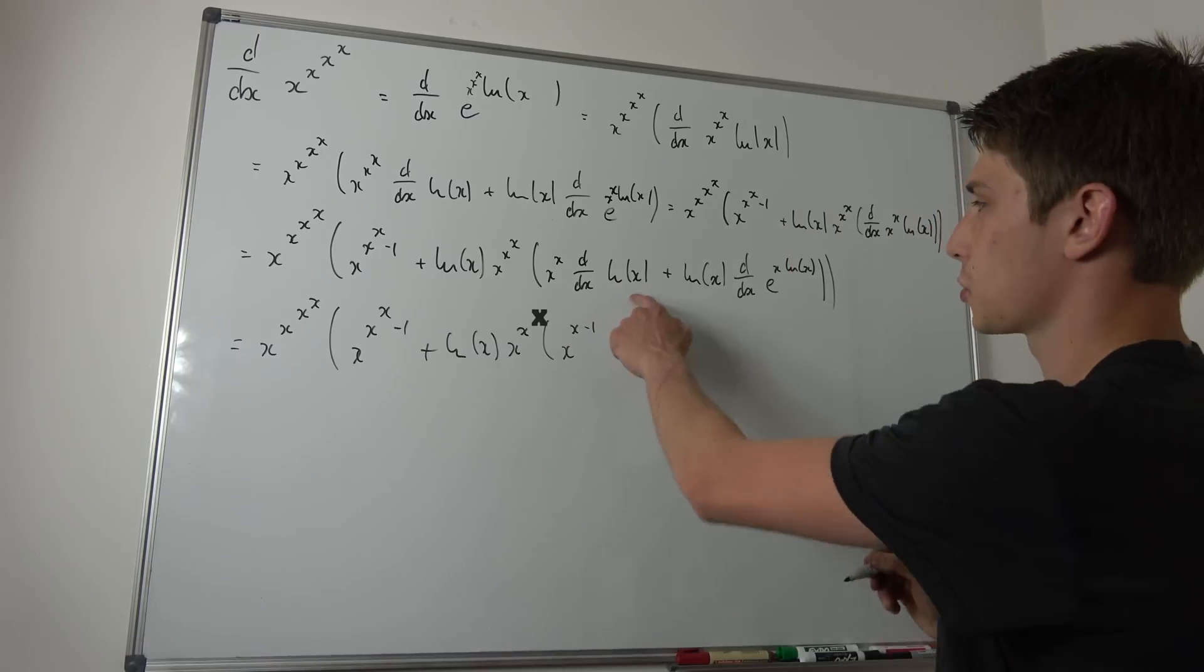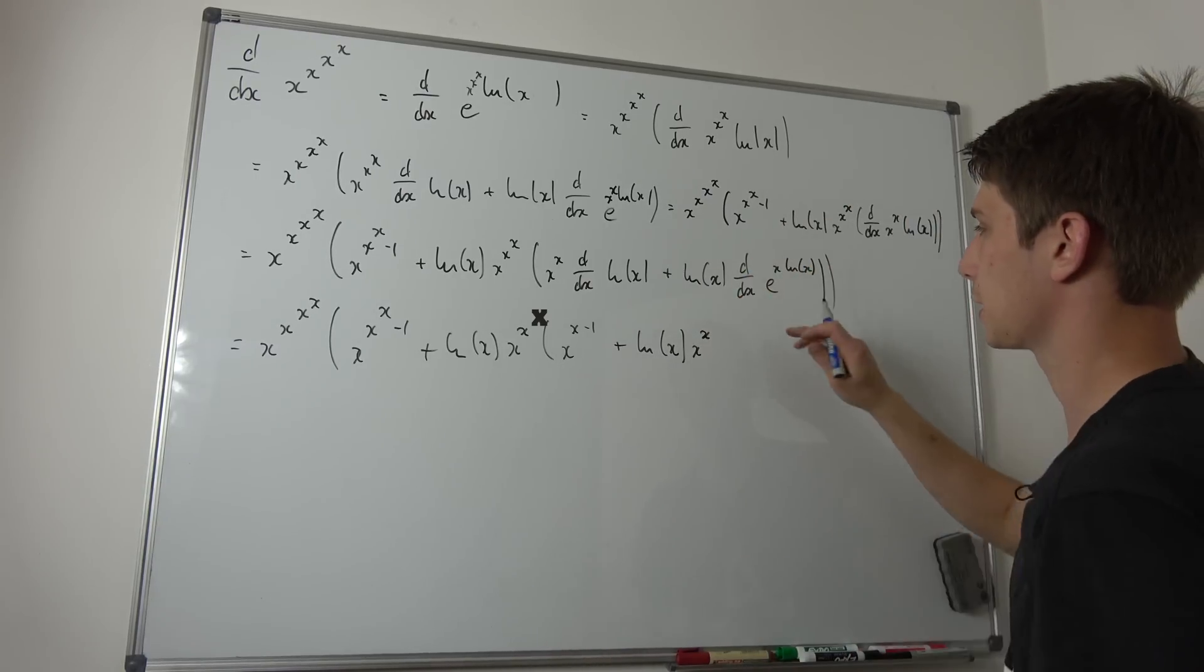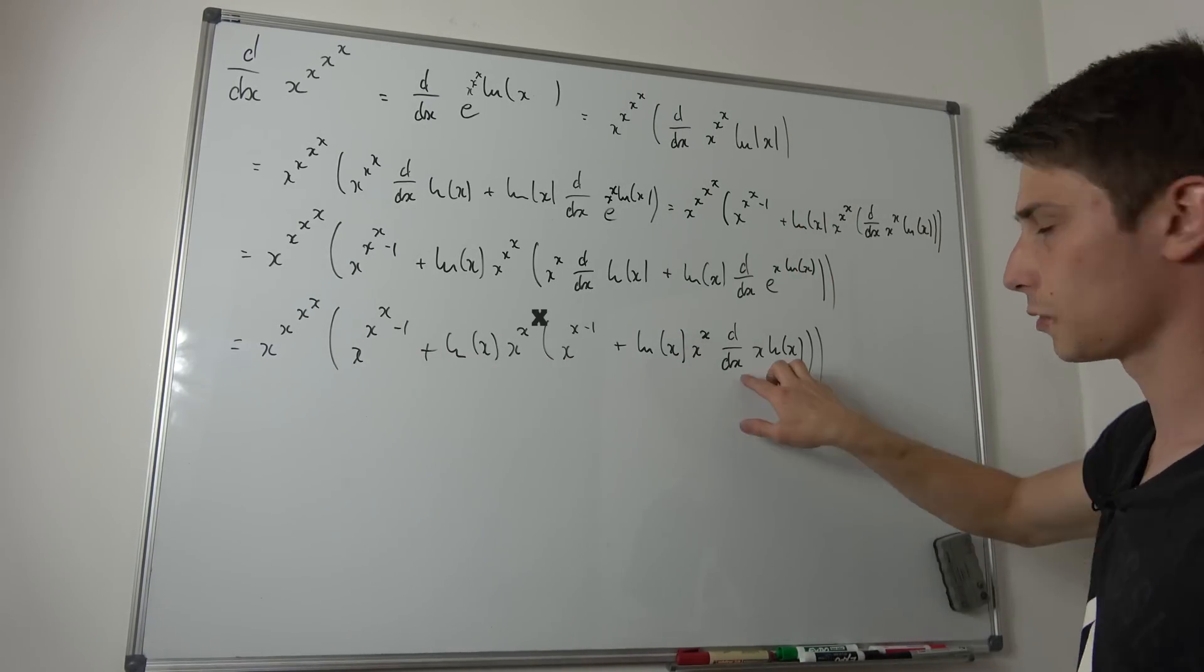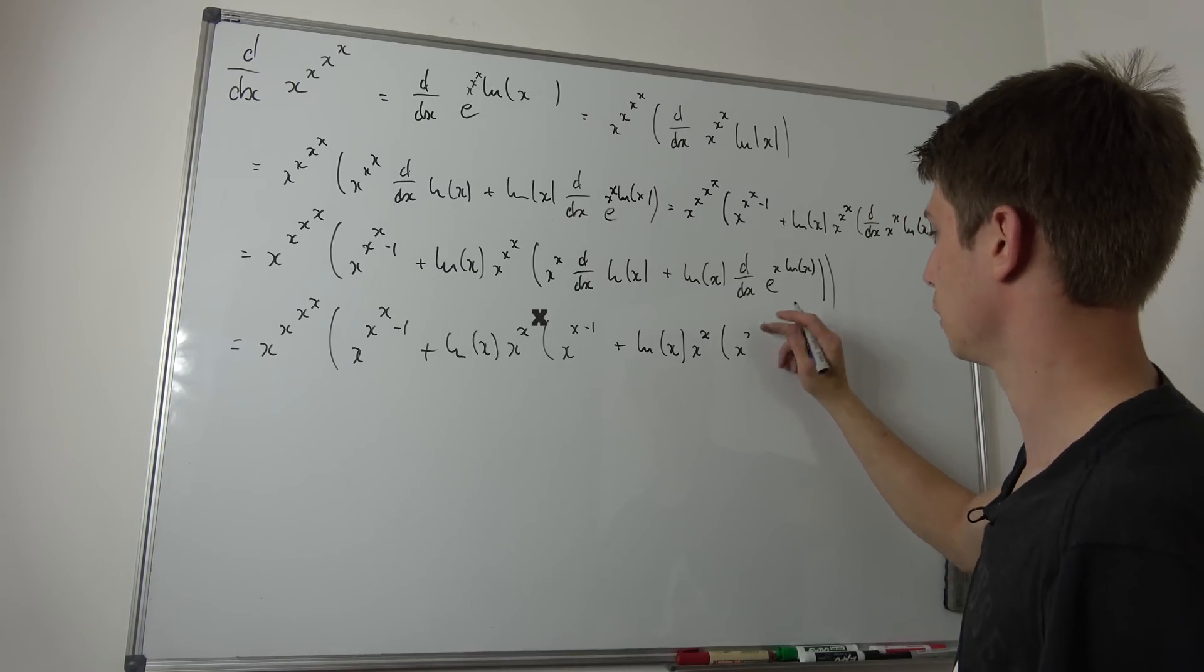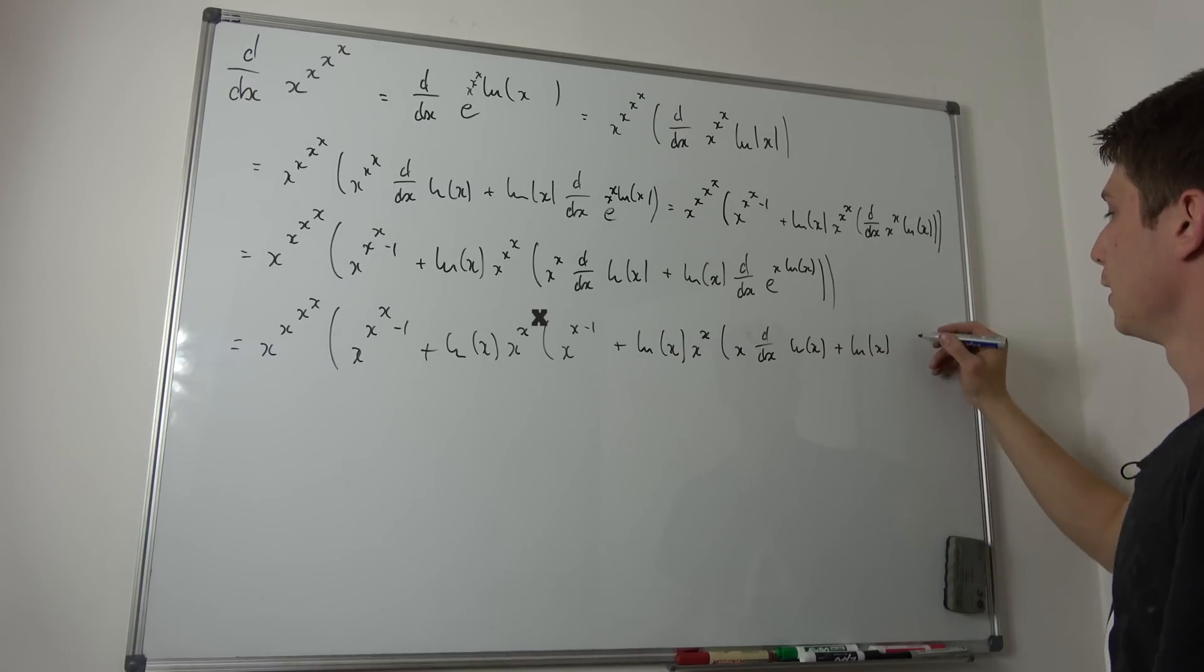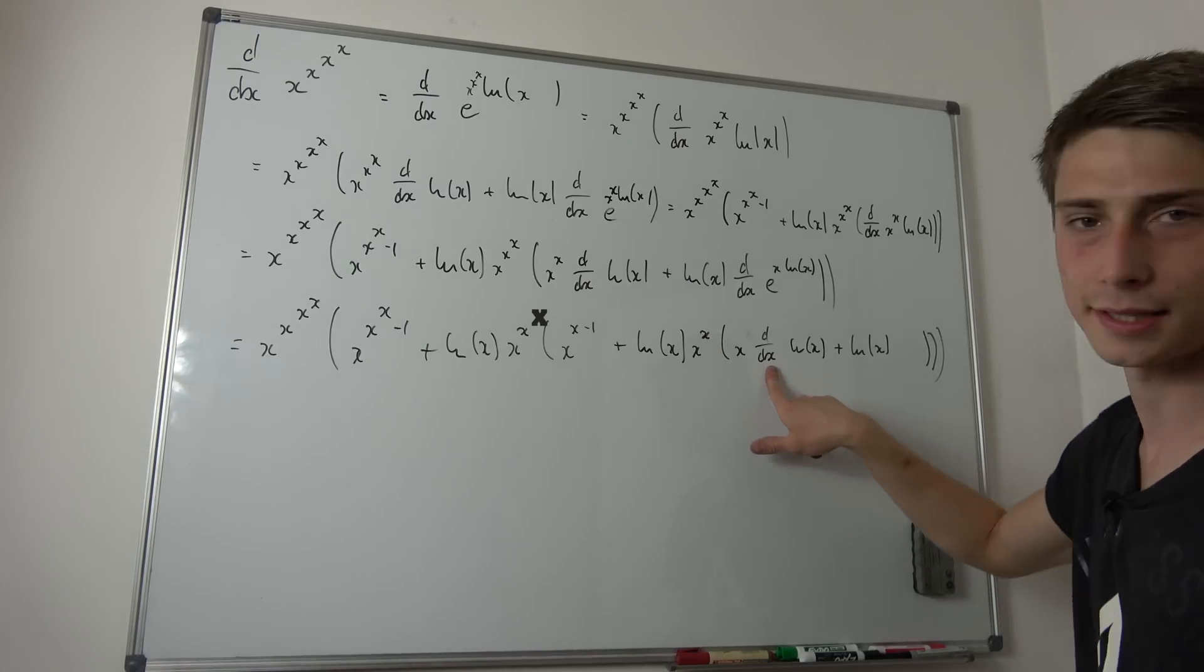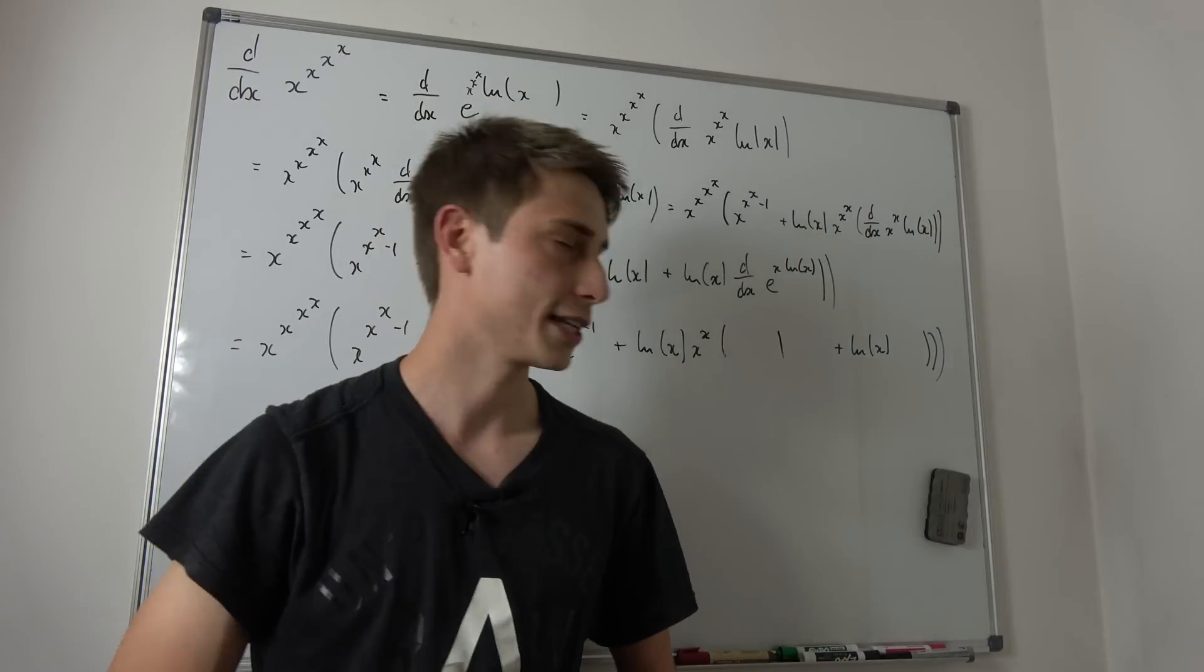Let me rewrite this a little bit nice and fine. So this is just e^(x·ln(x)). Yeah, great. And then we are nearly done. So differentiating the natural log is just 1/x once again, and now we have to use product rule once again on this term right here. So let's gather everything we have. It's quite easy to be honest. So this x^x minus 1 plus natural log of x times x^x, and then x^x - no, it's just x^x but minus 1, because 1/x plus natural log of x. Now this will stay as it is - that's x^x - and also we have to take the inner derivative. So that's d/dx of x·ln(x). I don't want to write this out once again. So let's just take a look what the derivative is using product rule. We have at first x and then d/dx of natural log of x, and then plus natural log of x times d/dx of x. Yeah, just like this. I have to close all the parentheses. Okay, great. So d/dx of x is just 1, and d/dx of ln(x) is just 1/x. And that's the answer you were seeking. I hope that was okay.